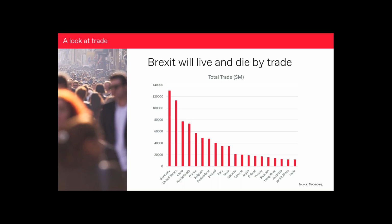A lot of the fears around the UK economy going into the vote, and why George Osborne said we're going to have a recession, and some people were talking about the end of the world, was the belief that Article 50 would be invoked very, very quickly after the referendum, and we'd start to see these trading relationships break down. So any continuation of what is current, everything as it is at the moment, will be seen as a positive.